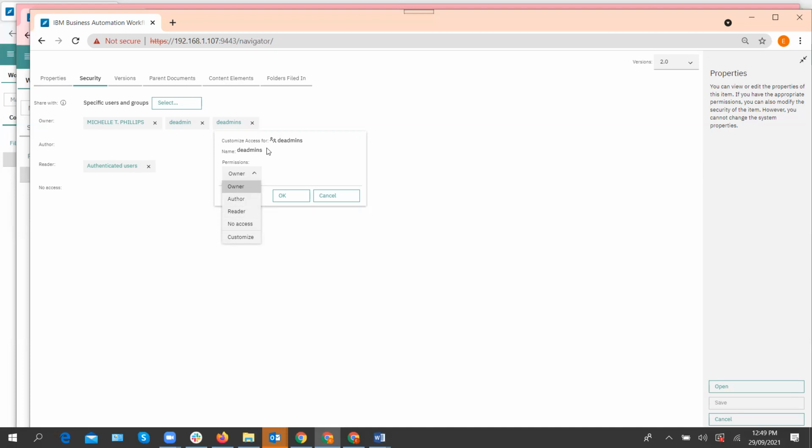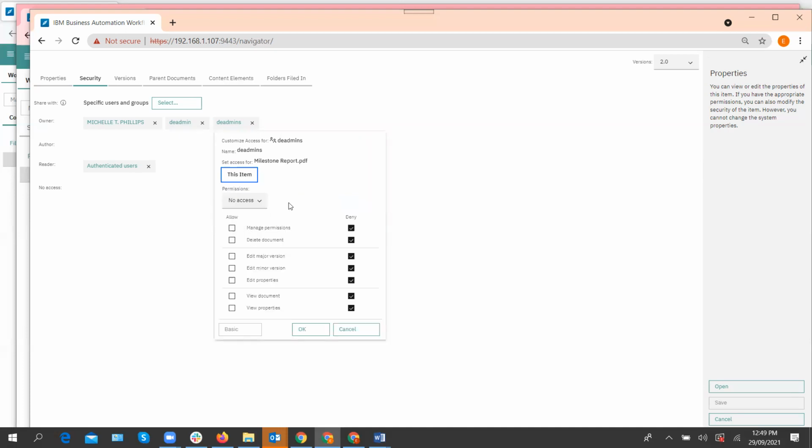If I say no access, then I can deny them from doing all of these things. I can allow them to delete or not delete, allow them to edit properties, allow them to view the document or not at all.